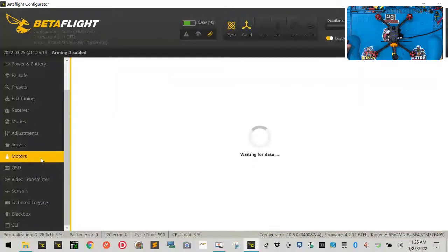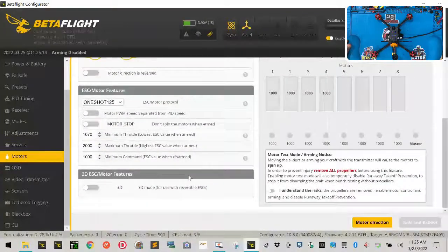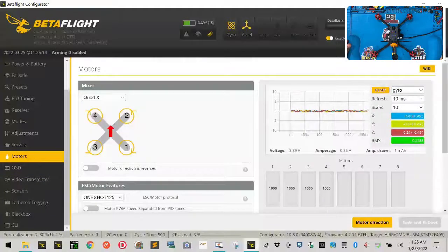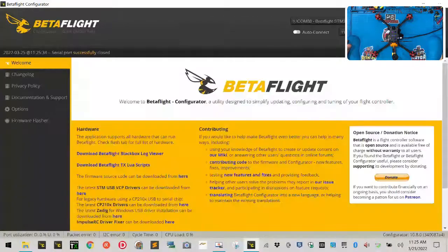And okay, so the next thing we're gonna do is we're gonna go ahead and get started with the motors here. We have not done a firmware update on this yet, on the ESC. So what we're gonna do is we're gonna stop at this point and we're gonna disconnect. Let me make sure, yeah, that should be good. So we're gonna disconnect, all right?